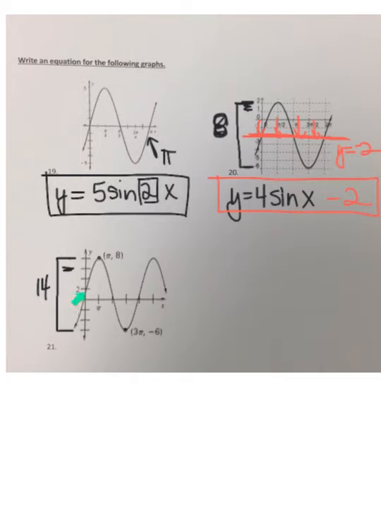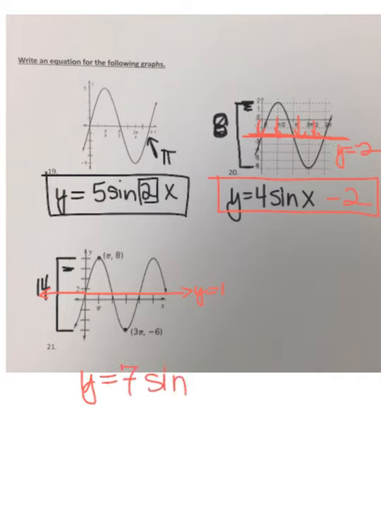and I want to count up 7. So 6, 7. So right here would be where I would have that horizontal line like I drew in number 20. So right here at y equals 1, right there, we call that the midline. Okay, so that midline is where the distance from this line up to the top or from this line down to the bottom would be the same. Okay, and this would be a distance of 7, so the amplitude of our graph is going to be 7. So we've got y equals 7. It is a sine curve.